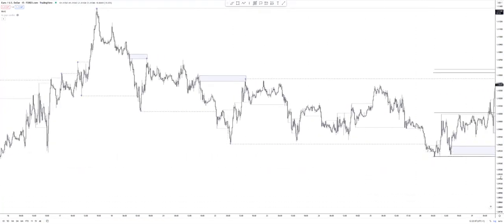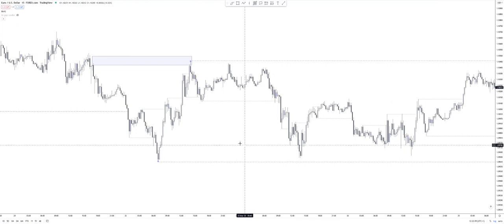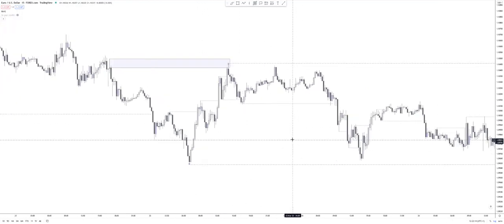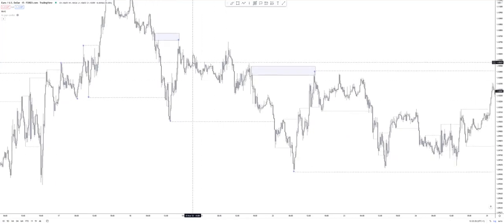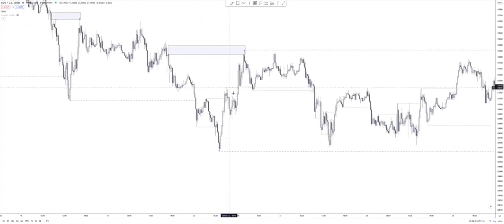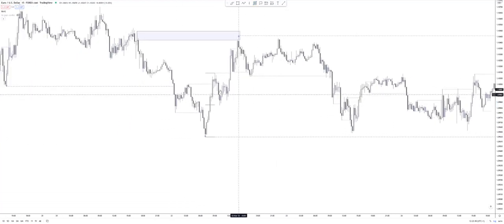Well, let's have a little look at minor structure. We have minor structure here, and there's often a case that you'll get minor structure that builds its own major and minor within. So for example, we've got our obvious major swing high and swing low here. Then what we get at this point is a minor breaker structure up here, and that minor structure itself doesn't get mitigated quite, or maybe just slightly, but doesn't get mitigated.